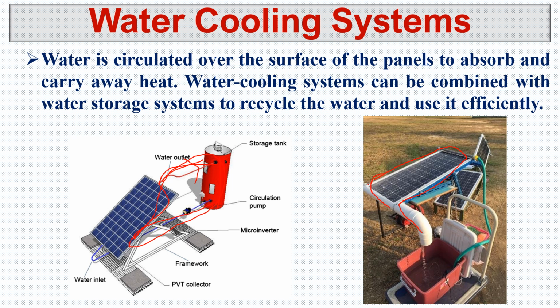Okay, because during the daytime, while solar panels are getting more solar radiation, during that time only the solar panel is going to get heated. So you can put a small motor to pump a little bit of water. That motor can work on the power generated by the solar panels. You don't need to give additional power from outside. Okay, you can self sustain. This is called self sustainable. It can run itself from the power generated by solar panels.